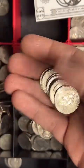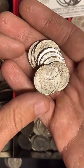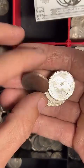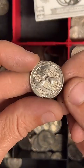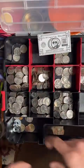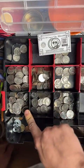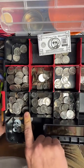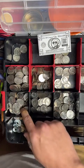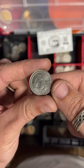$73. You have a lot of state quarters. That's good. I've been needing to stock up on them. And I have been considering doing coin rings for this America the Beautiful series. So I'll show you how I'm sorting real quick. These are all state quarters right here. They started in 1999, and they go up to, I think, 2009, maybe 2007-ish. And then they started the America the Beautiful series, and this went on for a while.